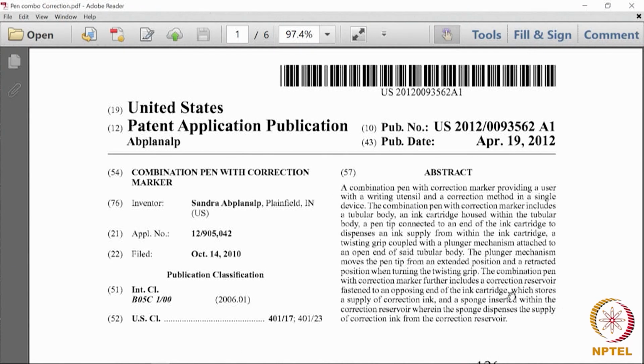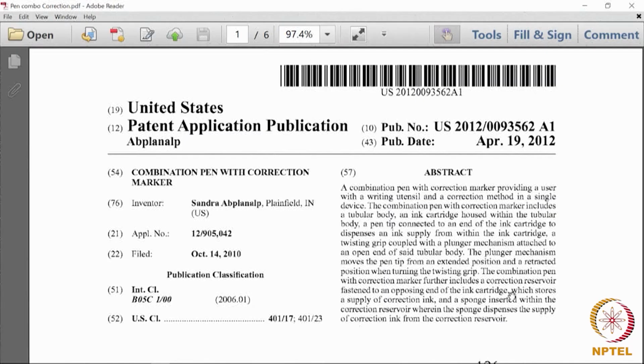Now, this is what is known as bibliographical detail. Bibliographical detail will give you the details about the patent: the inventor's name, application number, the date on which it was filed, the classification, the title, patent office in which it is filed. You will also see a barcode which is for administrative purposes. The US office has also given a barcode. Now you find the abstract also.